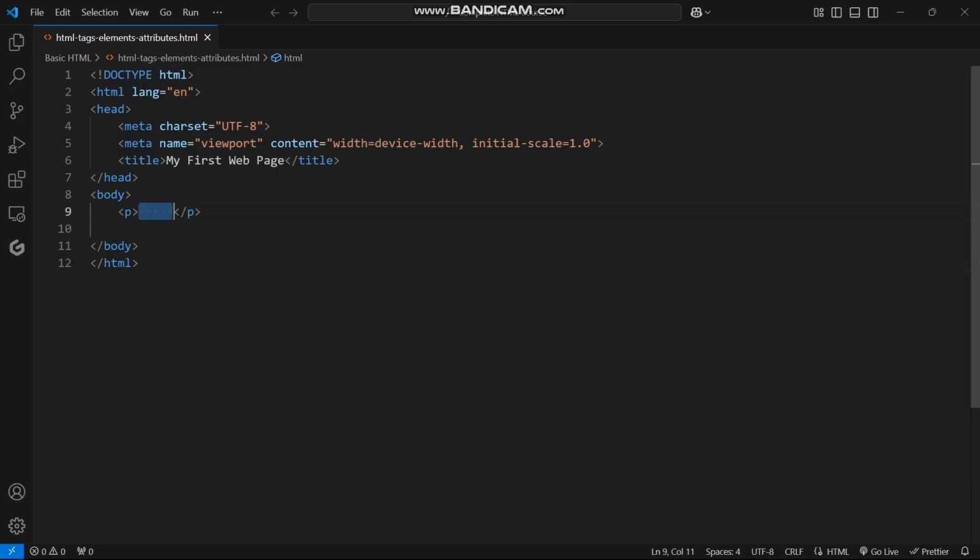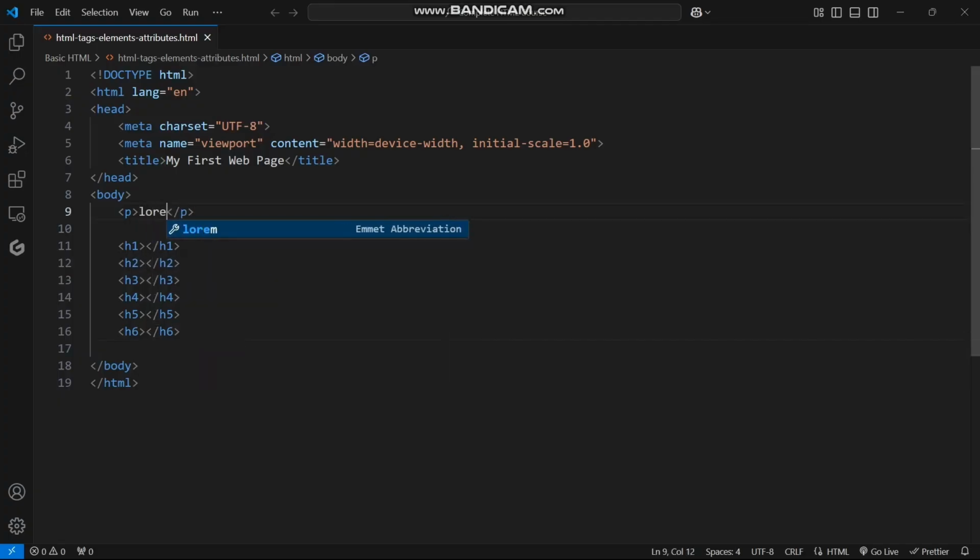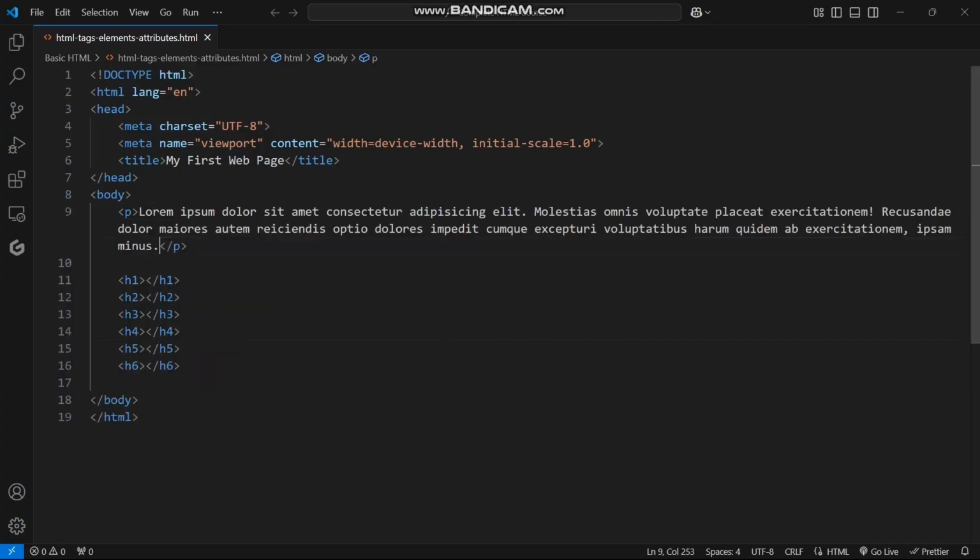Let's explore other tags. H1 to H6 tags represent headings of different levels, from most important to least important. H1 is the main heading, H2 is a subheading, and so on, used to create a clear hierarchy within the content. When you enclose any text content within p and /p tags, you are creating a paragraph element in HTML. Similarly, if you enclose any text content within h1 and /h1 tags, it will become a level 1 heading element.